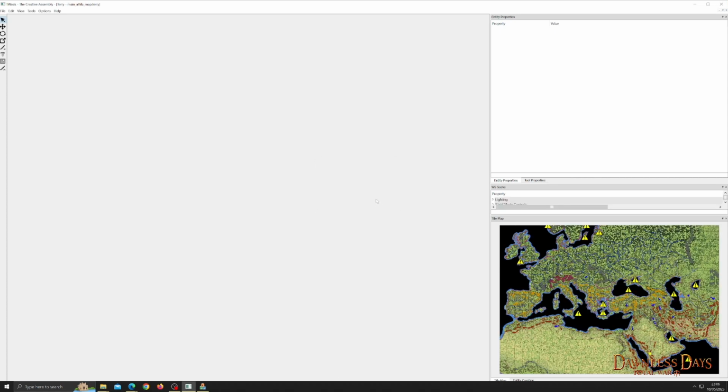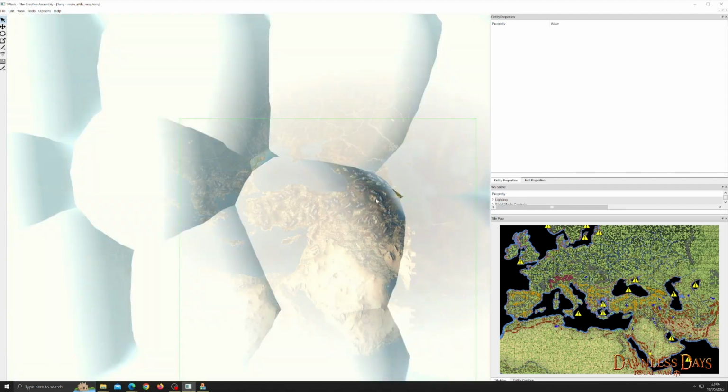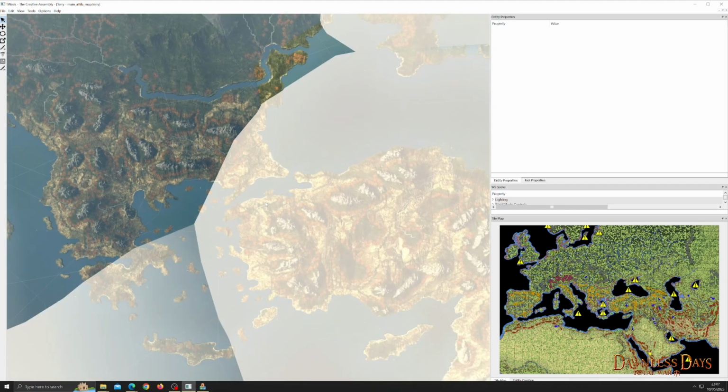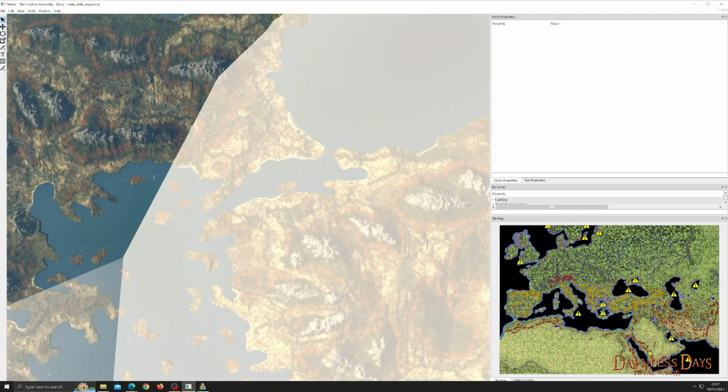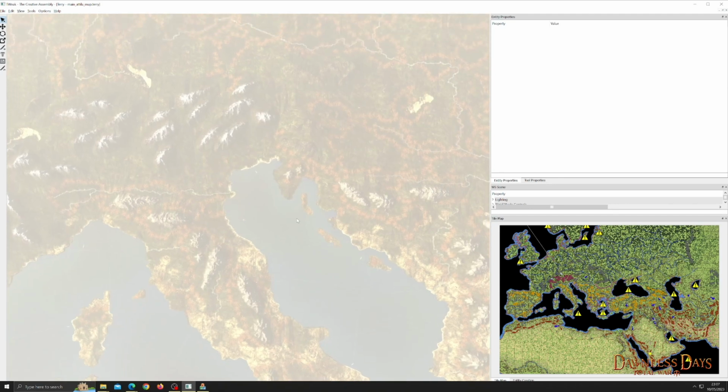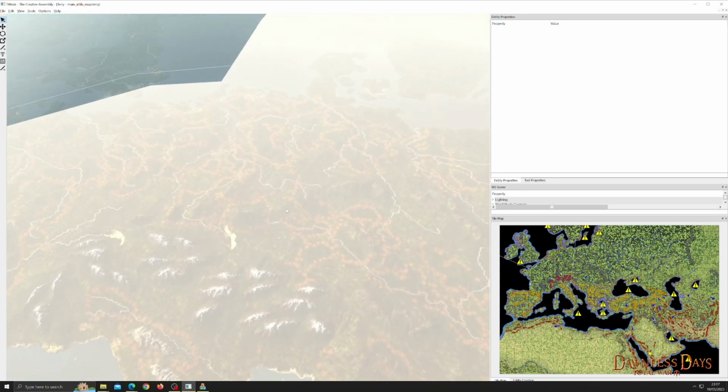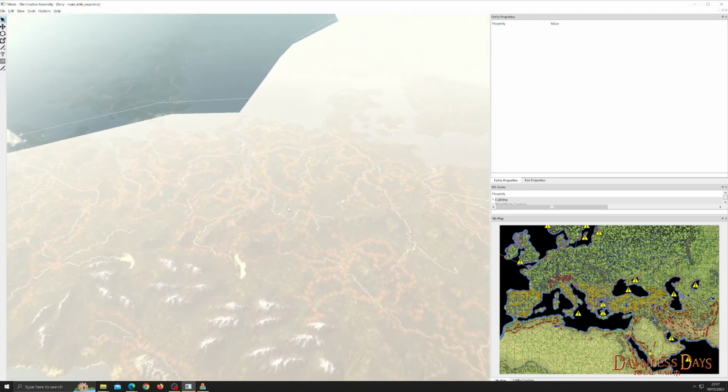Now you'll see what looks like some marshmallows squished together. If you don't see the tile map on the right hand side and you want to see it, you can go up to View in the top left and select Tile Map. Now if you zoom in using your mouse wheel, you'll realize that what we're looking at here is the Attila campaign map without things like settlements and trees. So have a browse around if you want, and then head up to Scotland again in the top left of the screen. Quick tip, if you hold down the Alt key while pushing in your mouse wheel, you can change the angle of your view.